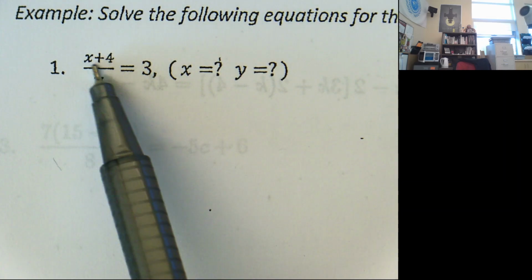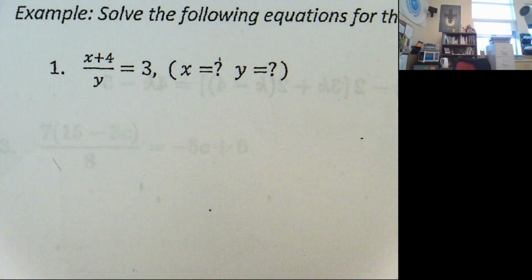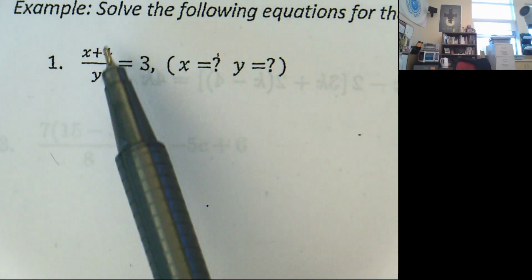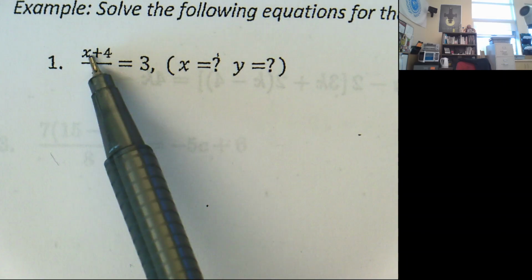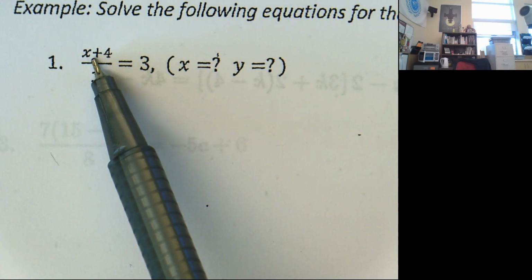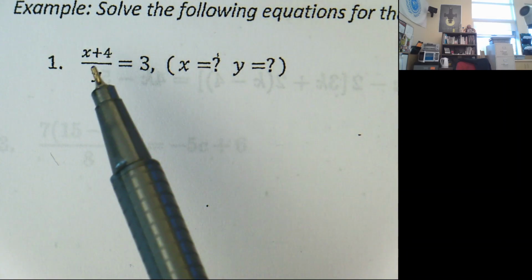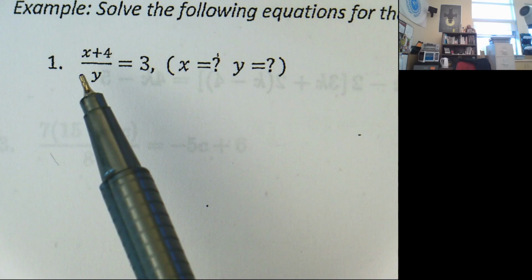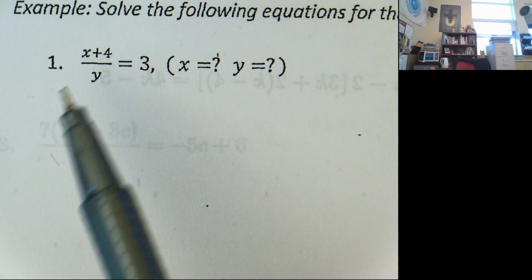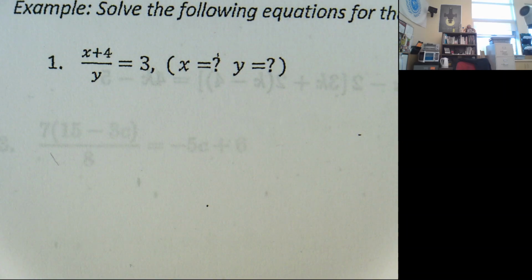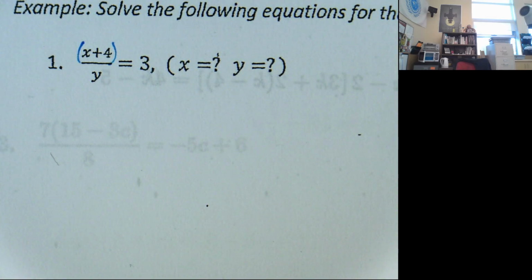X is up there in the numerator. So all the skills that we've looked at before, none of that has changed. The steps don't change. So the first step that I gave you for something like this, when the variable is up there in the numerator, was to do what? Sorry? Say it again, Brielle. Was it not you who said something? Oh. Juno said something? Yeah, we're going to throw brackets around the numerator because I've got a binomial up there. And now we don't like fractions, so let's get rid of them. How do I get rid of divided by y? Yeah. We're going to multiply by y.